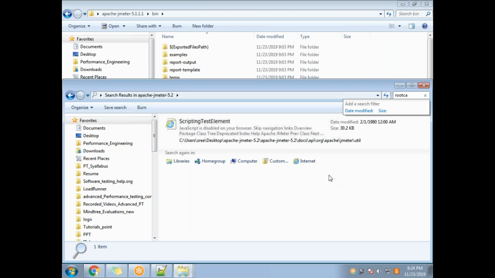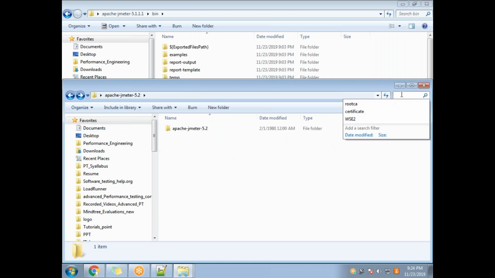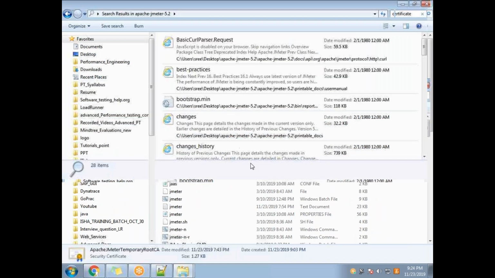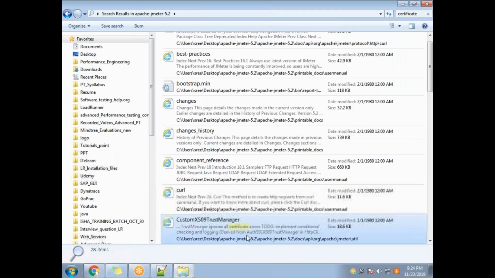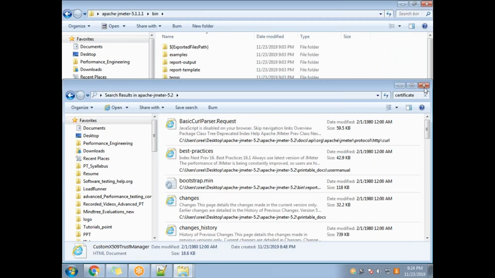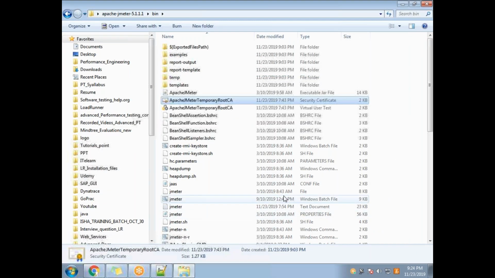There isn't anything called temporary root CA. Let me see if it has any certificate. Okay, so the latest version didn't have it, guys. Most likely the latest version would work without any certificates.